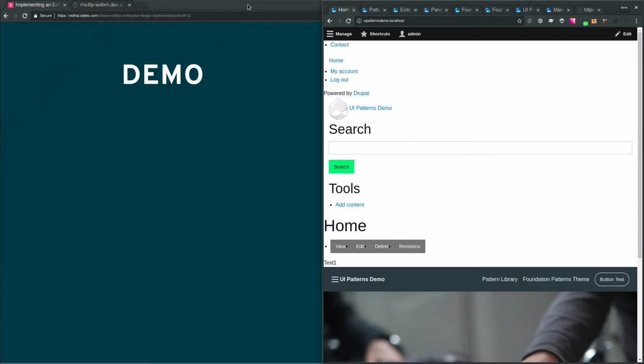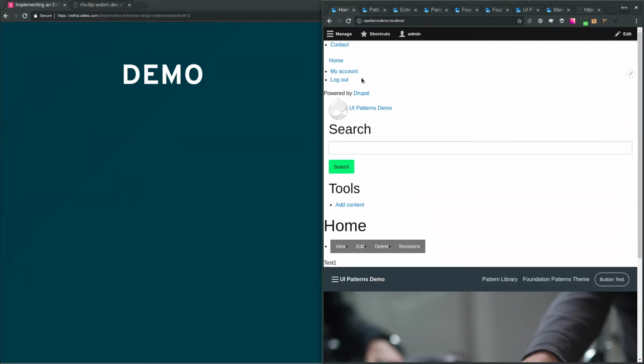All right. So here we have a UI patterns module just running on a straight out of the box Drupal install. What I've gone ahead and hooked up with it is the Zerb Foundation patterns theme, along with the out of the box configuration patterns. What that does is provide a whole bunch of Twig patterns from the Zerb Foundation marketing library. This isn't something you have to sit and configure or anything. You literally just grab these modules, grab the theme, and it all just kind of works.